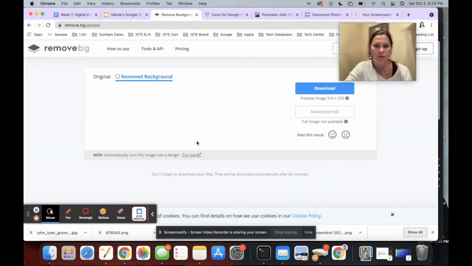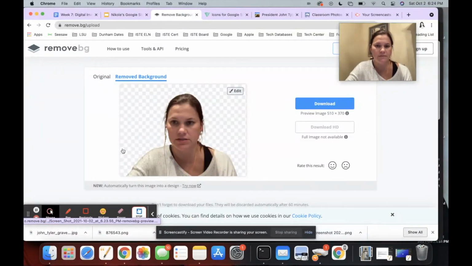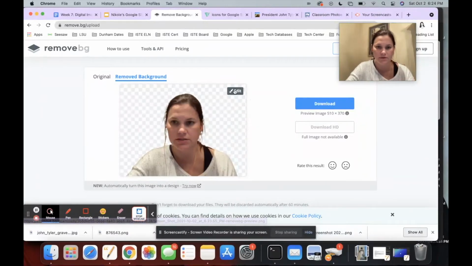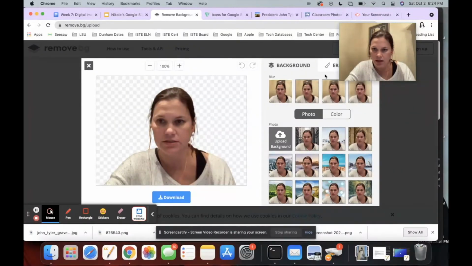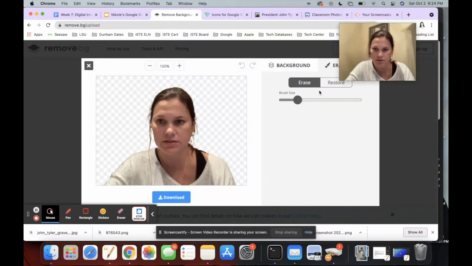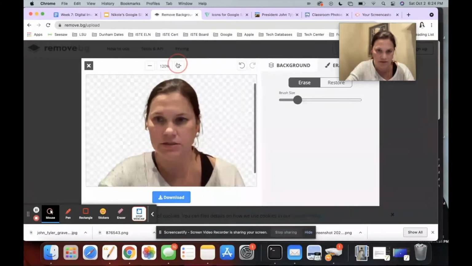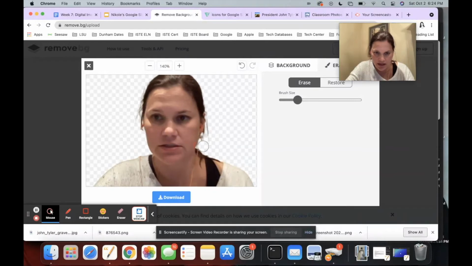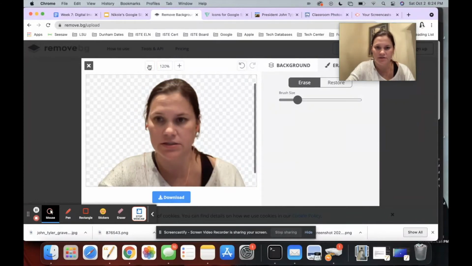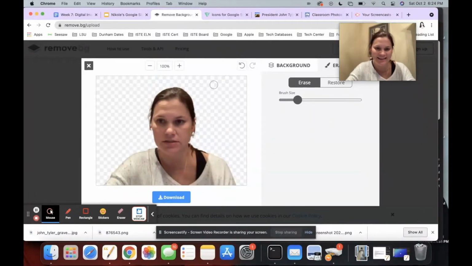Lovely. And when you upload it, notice how it removes the background. Super cool. Now let's say you remove the background and I don't really want my earphones in. I can press edit. And I can erase more. So you can see you can erase or restore. So I'm going to come and erase this out. I can even zoom in if I want to see how close. But this is a fabulous site and terrible picture. But fabulous site that is really helpful.